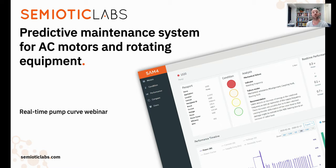Hi everyone, welcome to this webinar about the real-time pump performance dashboard, a new feature we've added to SEM4. My name is Simon Jaagers and I'm one of SEMIOTIC Labs' founders. I'd like to start today by briefly introducing SEM4's technology for those of you who are not familiar with it. We'll then talk about centrifugal pumps and some of the issues that plague their operation, and why it's important to keep your pump running close to the best efficiency point. Then we'll talk about that dashboard, how we implement it, and how it helps you run your pump in a healthy manner and save energy when doing so.